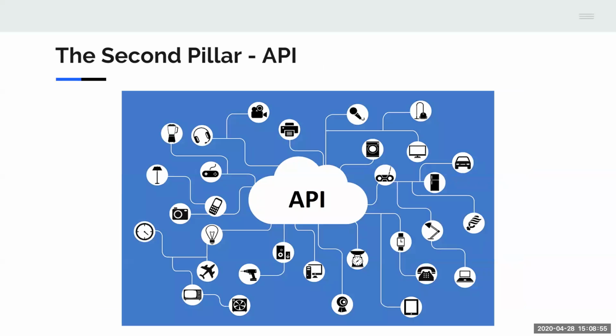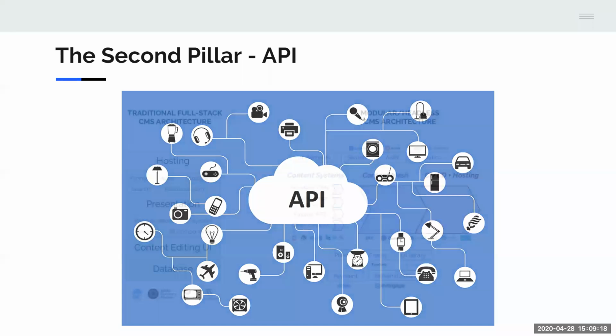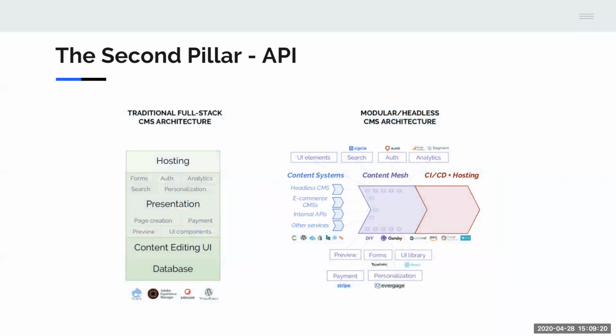This dependence on APIs gave rise to the need of relying on several different APIs within a single project. For instance, you might have a headless WordPress API where you host your blog posts, a Cloudinary account where you store your specialized media, and an Elasticsearch that provides your search functionality. They all work together to provide a single experience for the people using your site. This concept is known as content mesh.